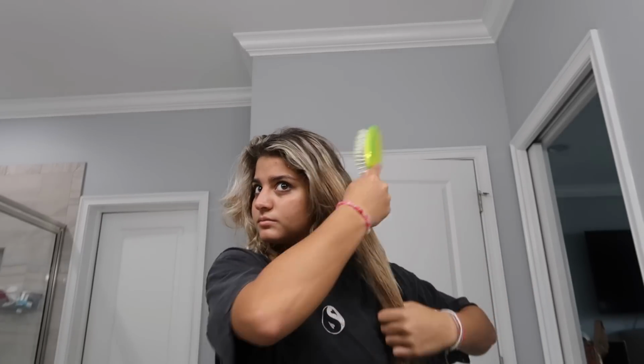I'm going to damp my hair. Just damp it a little bit. I'm gonna put water on this brush and then start. First I need to brush it. It's kind of tangled a lot actually.